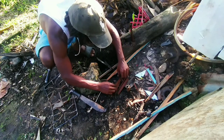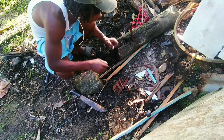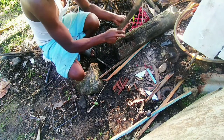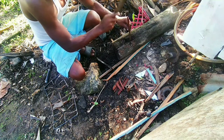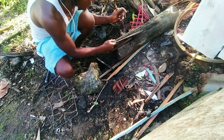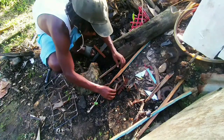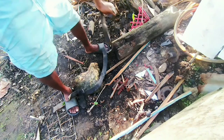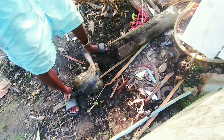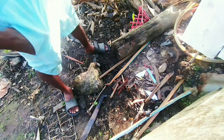Always leave a little hole in the middle so I could drop a piece of rubber or some kind of thing like that to catch it up. A piece of bicycle rubber. Like that.